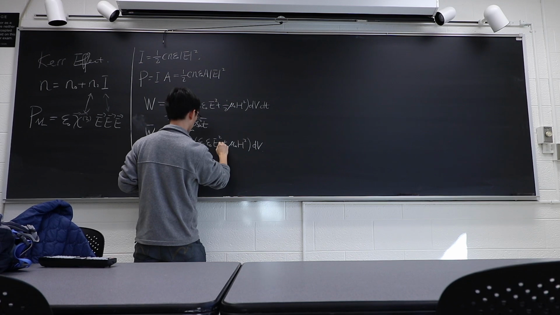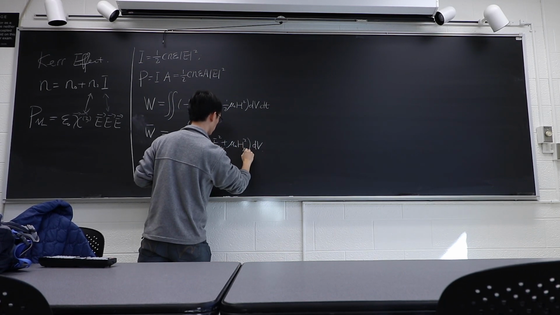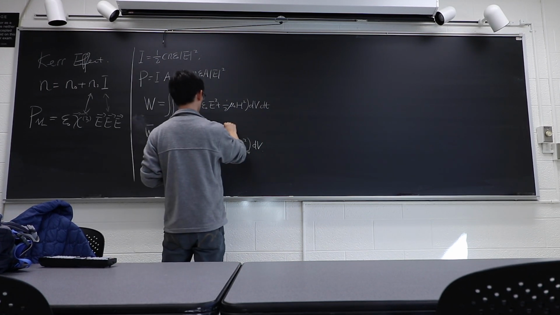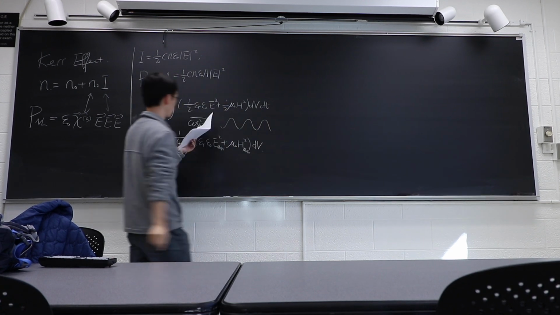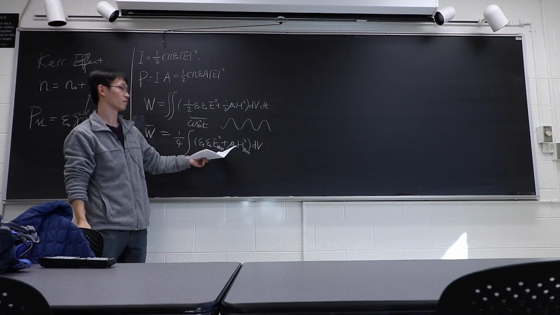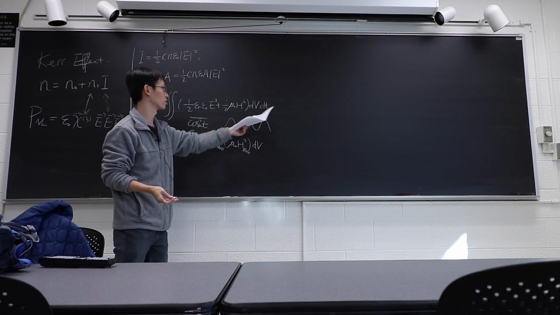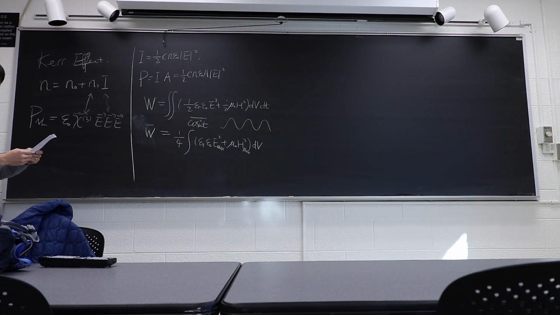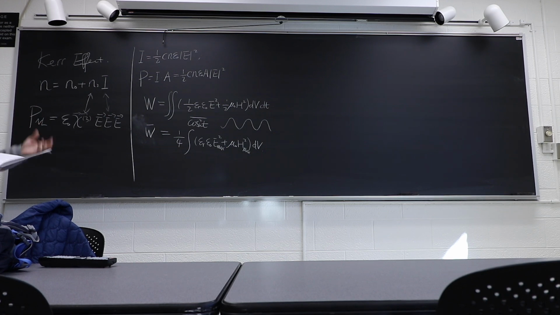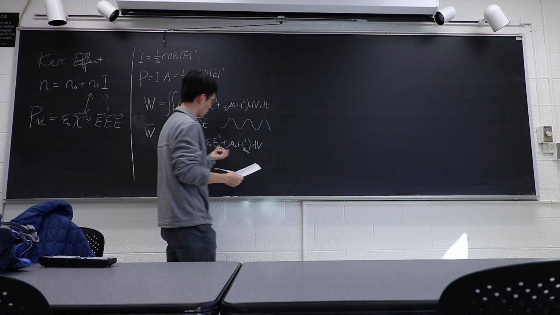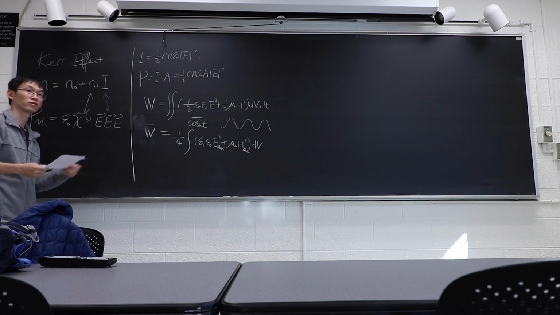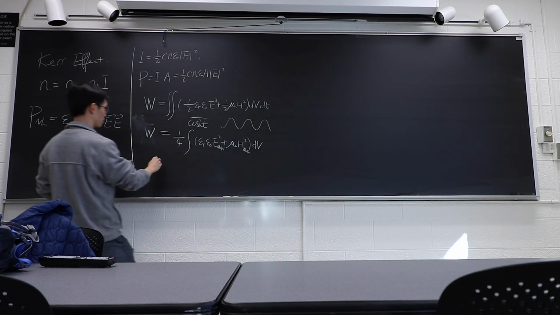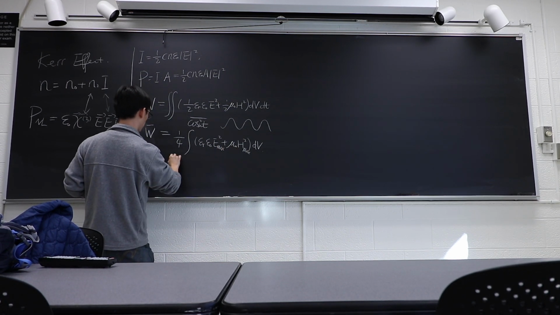For this one, we need to make a notation now: the maximum value. Your integrand is cosine omega t, and in front of the cosine is, of course, the maximum value of your E. Then you do this integration, and you get 1/2 in the front. And we also know that the energy in the electrical field and the magnetic field convert to each other, so they are identical. So we simplify this part by having this.